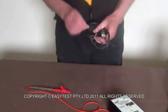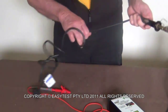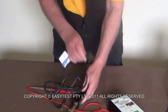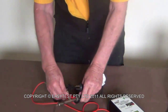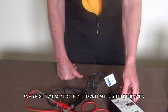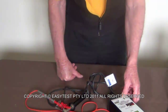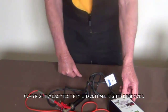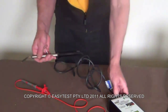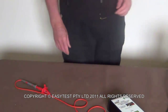Another soldering iron. You'll remember this one. We looked at it for the physical check. So we've done our physical checks on these, so I won't bother to do it again. Connect your earth. Plug it in. Turn the switch on. And your earth passes, and you have no earth leakage. Turn it off. Check that it didn't get too hot. That's another one done. This is all there is to it.